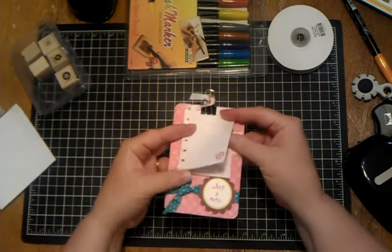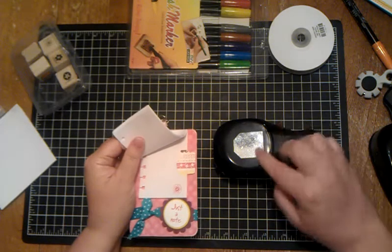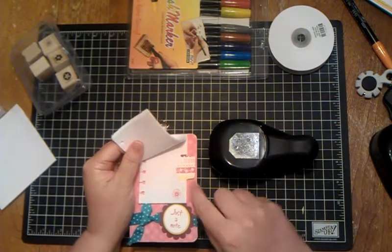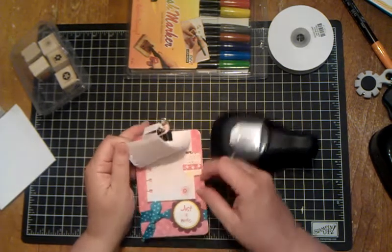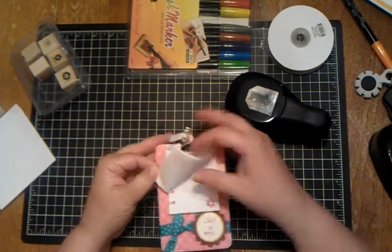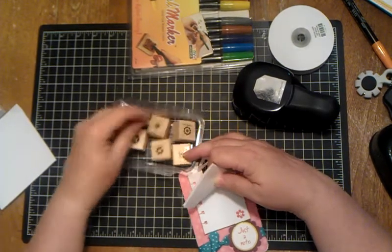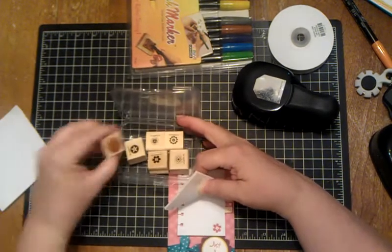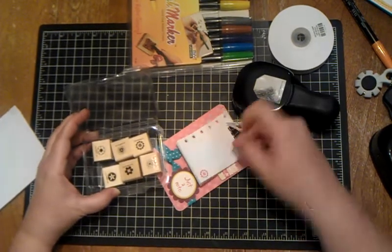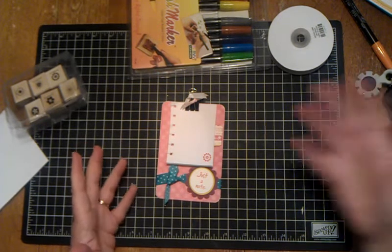Here I cut out a bunch of scrap paper, and this is another punch set that makes it look like it's ripped. Then there's a tab — I got this one from EK Success; you just punch it out and fold it over and you have a tab. You can stamp more of those little cute flowers — all these different ones came from a stamp set. You can get little flower stamps anywhere, you don't necessarily have to get them from Stampin' Up.